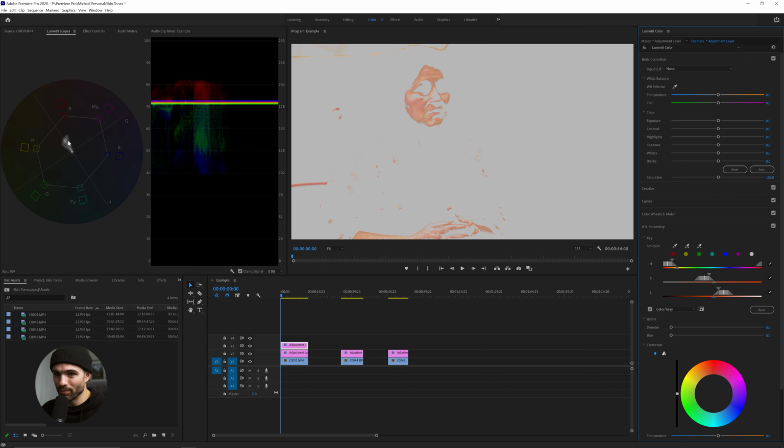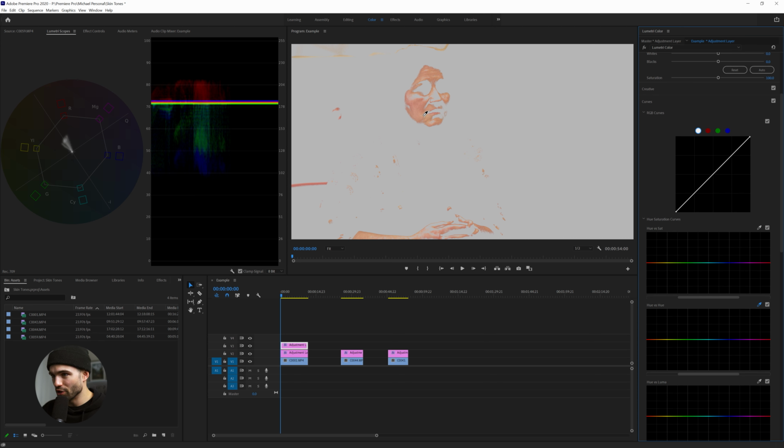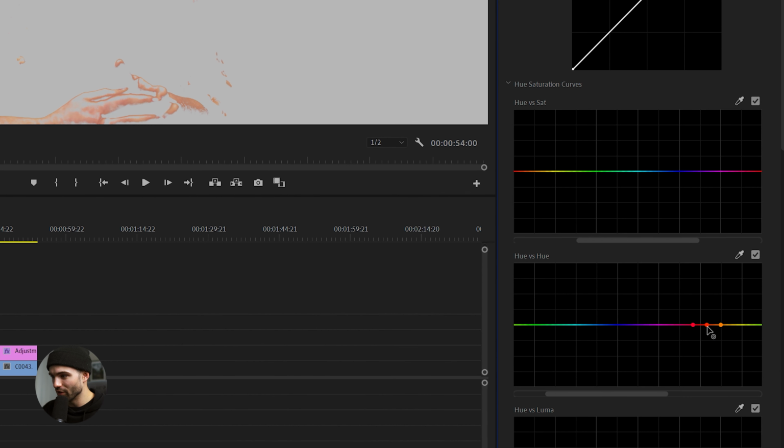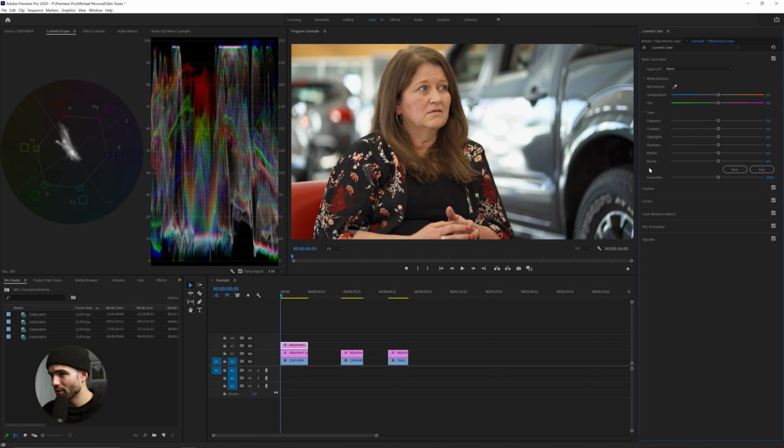The only thing I would say is that the reds have a little bit too much saturation, as you can see right here. So what I'm gonna do is go into the hue saturation curves, hue versus hue. I'm just gonna grab our skin tone right here, and pull it down away from the reds ever so slightly, just real subtle. Even that was too much here. Got to be real delicate with it. Come back down, and I'll show you this slight adjustment, before, after, before. You can really see those reds come right out of the skin. After, before, after. All right, I like the way the color looks.